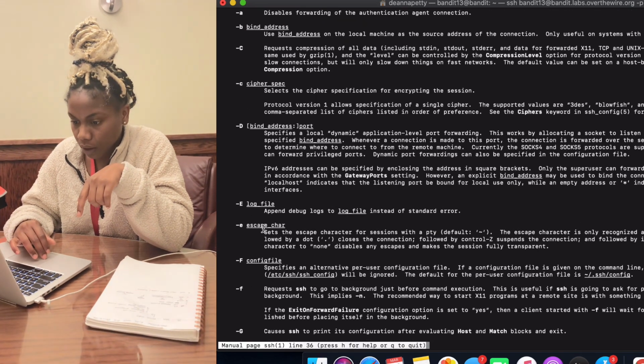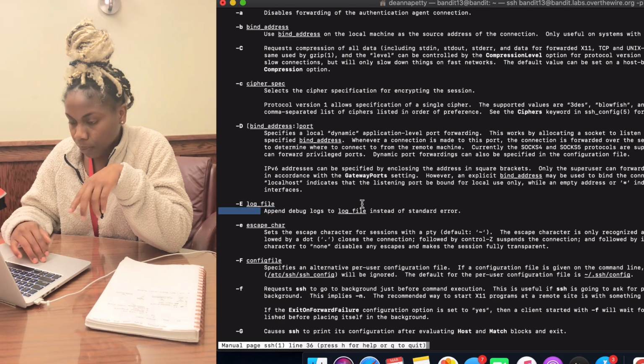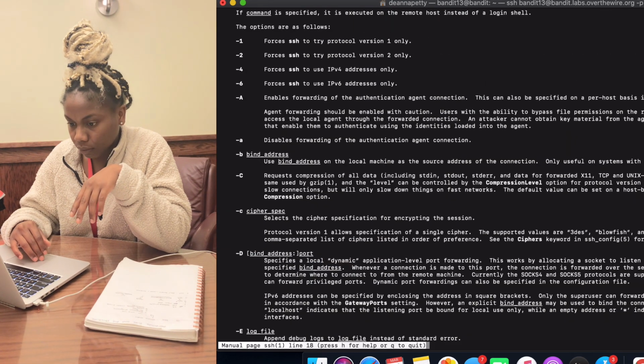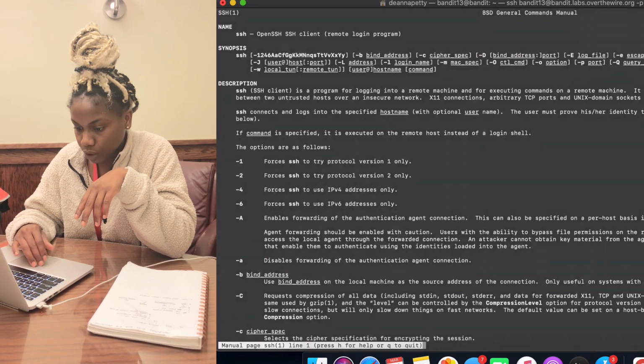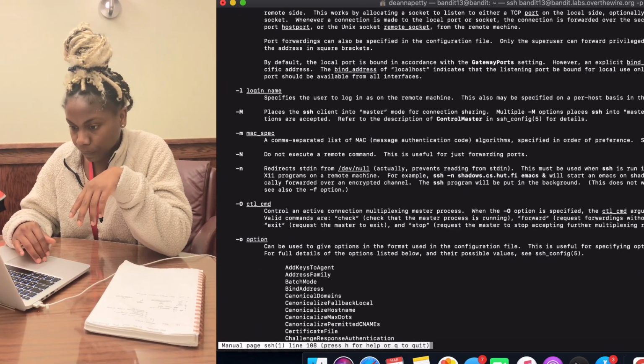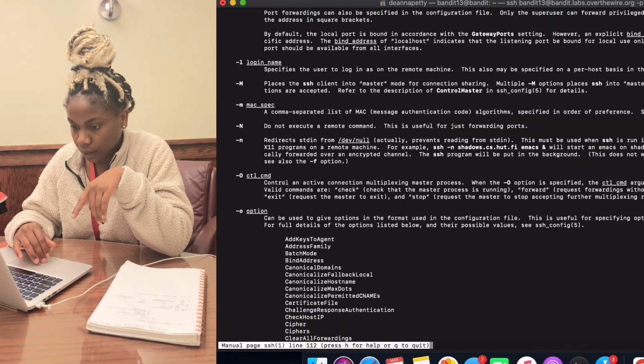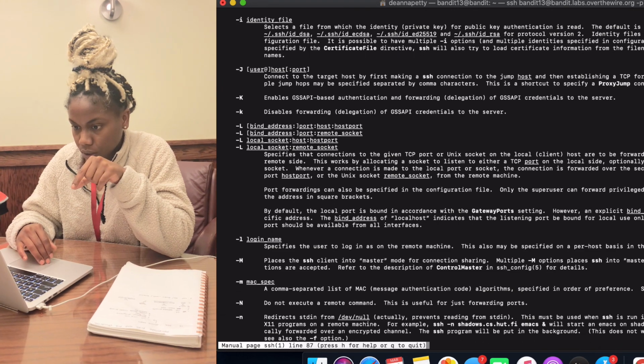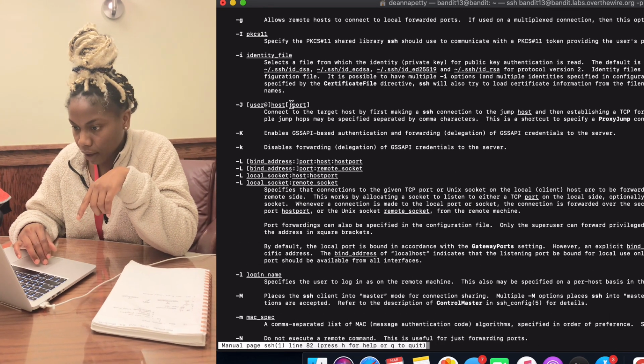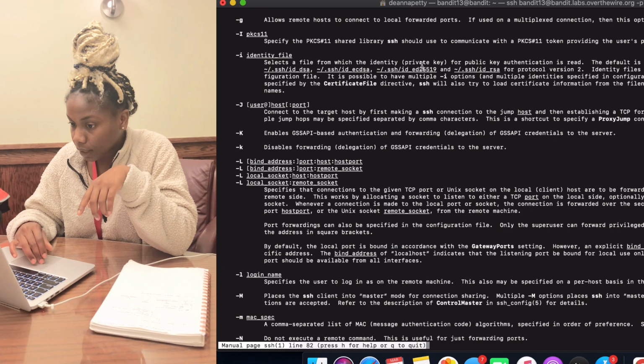They also have log file, but we won't need that one. We are just going to focus on -i, which is to identify the file for a private key.